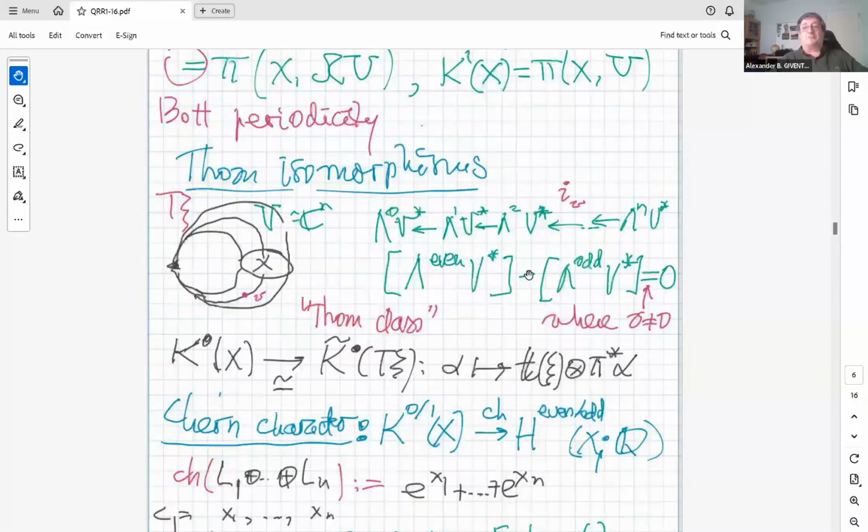By the way, it's the same as in homology theory. If you restrict that Thom class, which lives here, to the zero section, that is, you take what I said before, just the difference, forget this, not equal to zero, forget, just take this difference, even exterior powers of V star minus odd ones, that's the K theoretic Euler class. So when you remember the homology theory, if you have a Thom class and you restrict it back to the main space itself, then you get the Euler class of the bundle. So this is a K theoretic version of it.